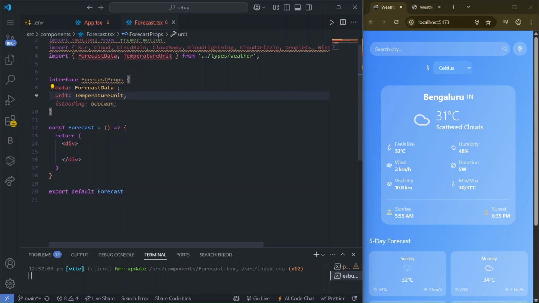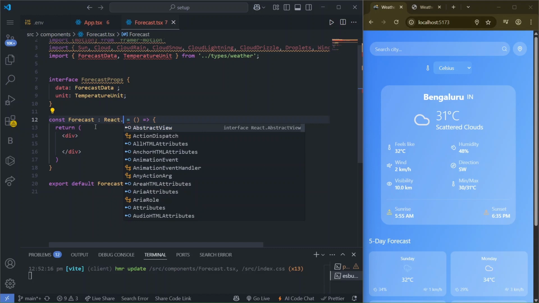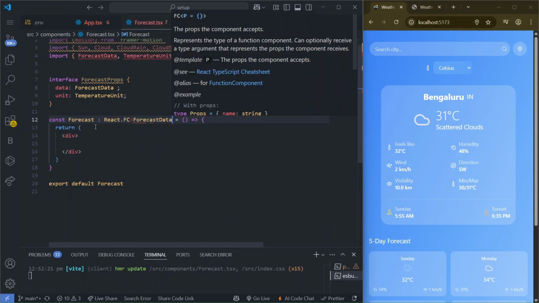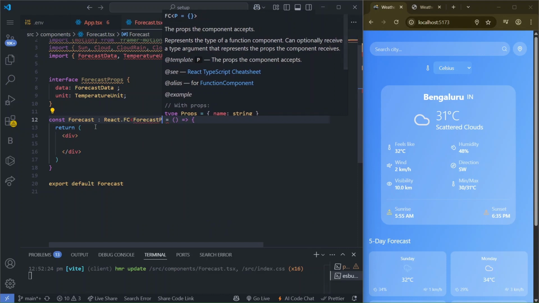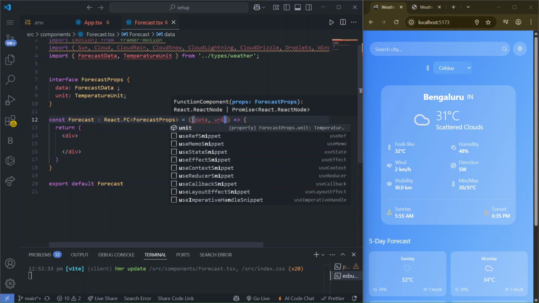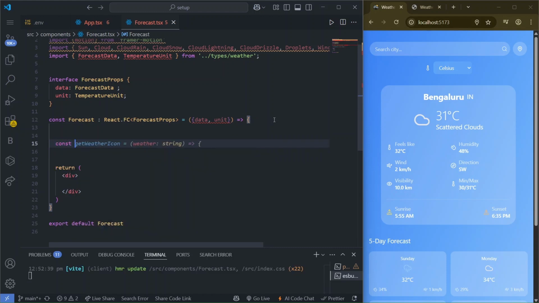Then here we can write the types like React.FC, then here we can write ForecastProps. Then after defining the type we have to pass those props, right? So data comma unit, and then we will write all the helper functions that we need, like getDayName.